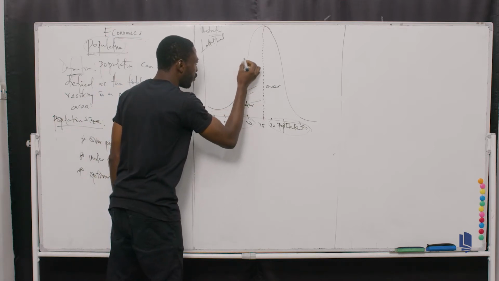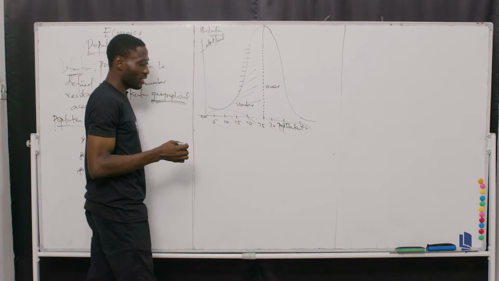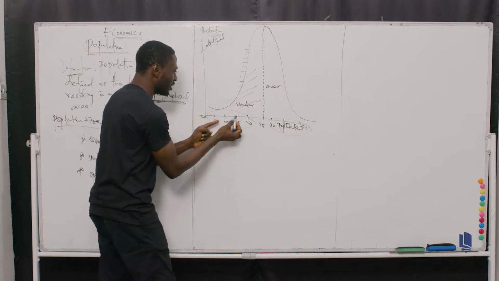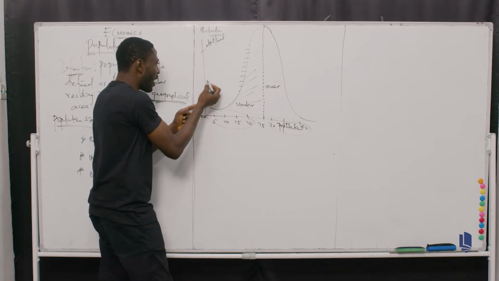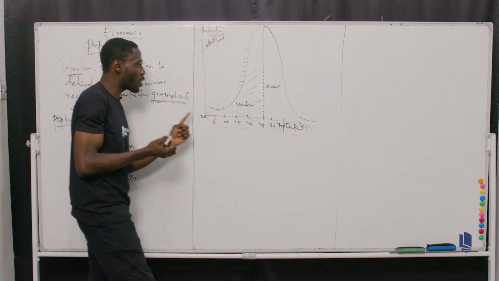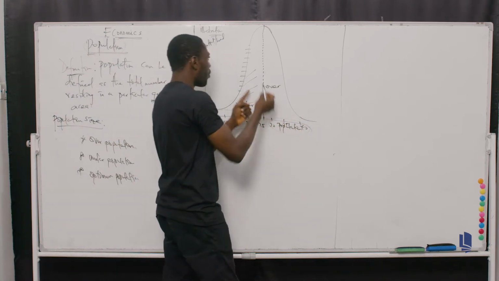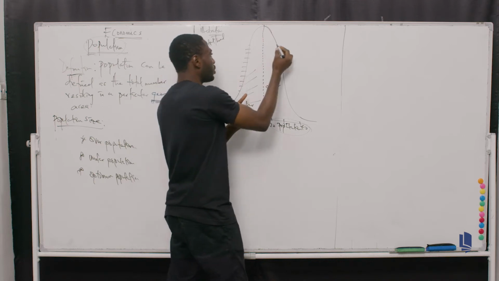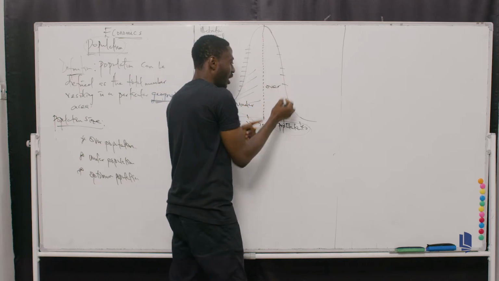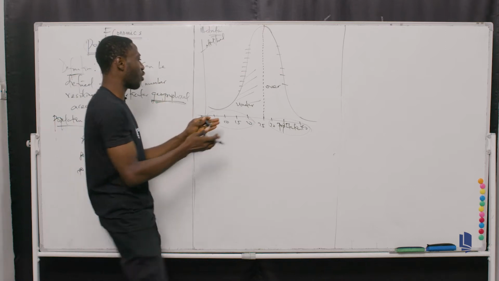Good. So it means one thing about underpopulation is that the output per head is increasing. You can see the curve is increasing, right? So that means as the population is increasing, the output per head is increasing. But when you move to over, as the population is increasing more and more, what is happening to the output per head? It is falling. Have you seen it now?